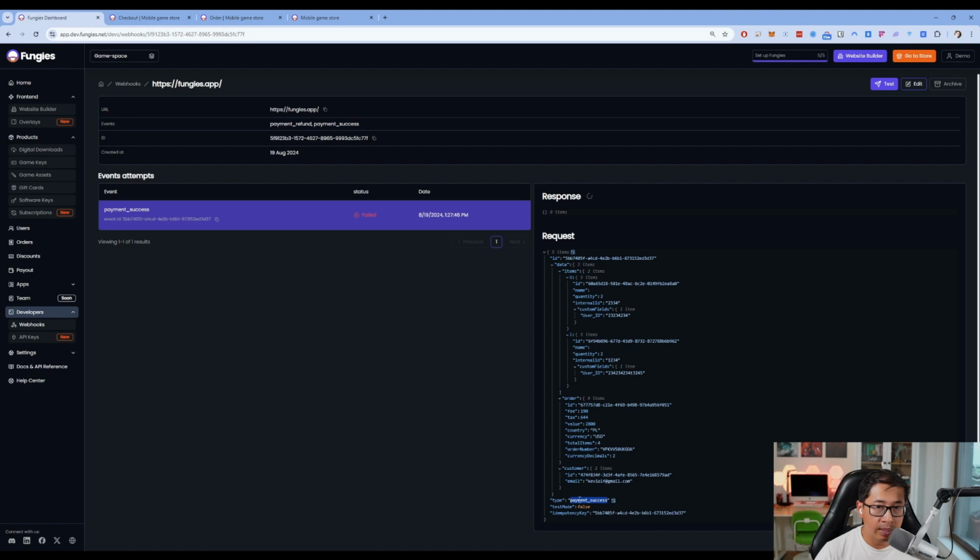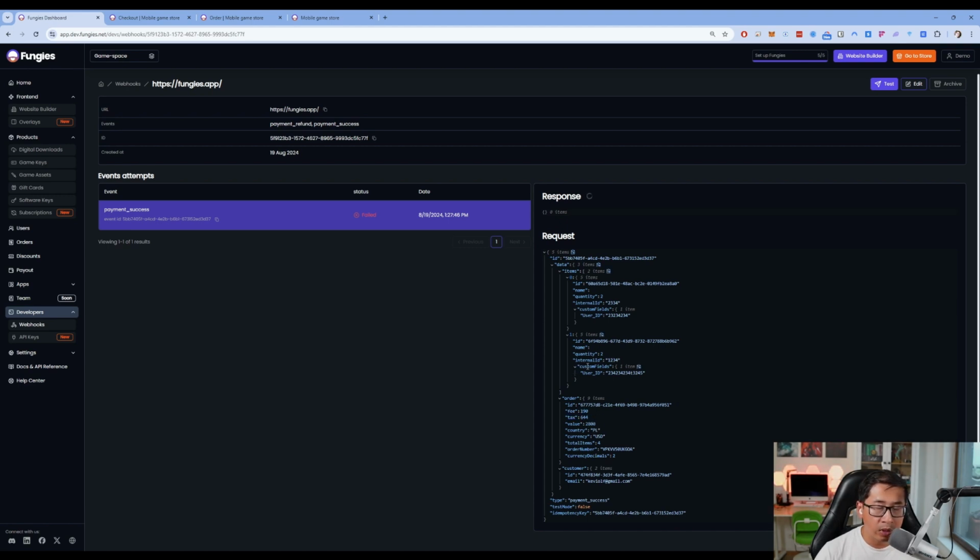So in this example, we have the type payment success. So it means that the transaction went through with 2 essentially orders in that checkout worth in total this indicated number.